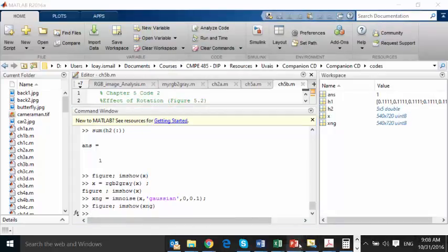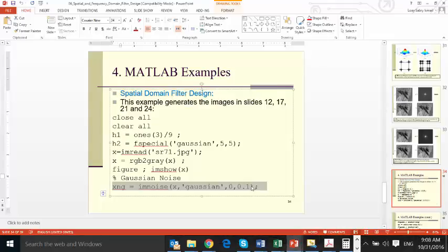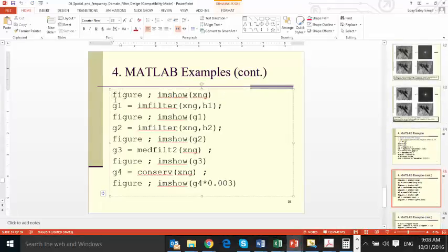Right. Now let's go to the here in this part, I will apply the filter using the imfilter function on the noisy image using the filter H1, which is the average filter. Then after that, we will show this image.